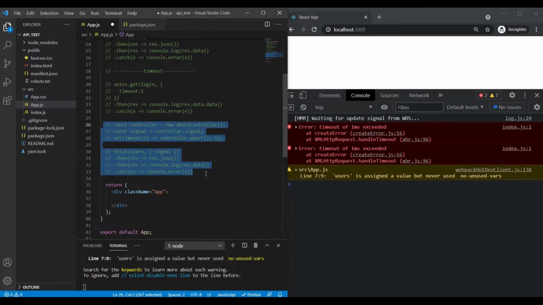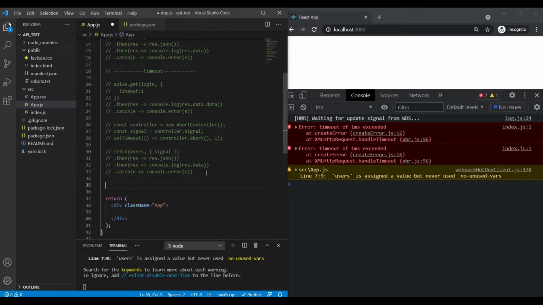Okay, so let's take a look at the next section, which is kind of cool, and I really appreciate this one. It's basically an HTTP interceptor. Like the last one with the timeout, Fetch does not have this built into it.